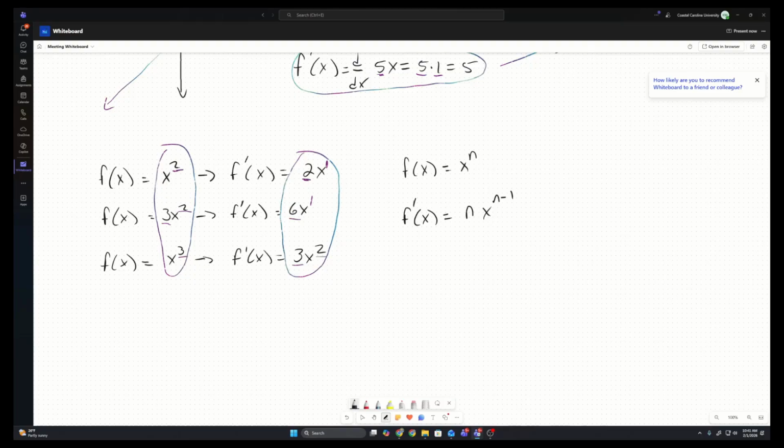Now, of course, there are other options that we have to be aware of. And that's what chapter 3 is all about. We start with the beginning, and then we just add and add and add. Just a warning, there's going to be a lot of rules that we're going to keep track of. It's like we're adding a bunch of tools to the toolbox. Right now we have a couple things, but as we go further, there's going to be a lot of things you're going to have to remember. There's a lot of derivative rules. These are just the basics to start, but we go through a plethora of them.